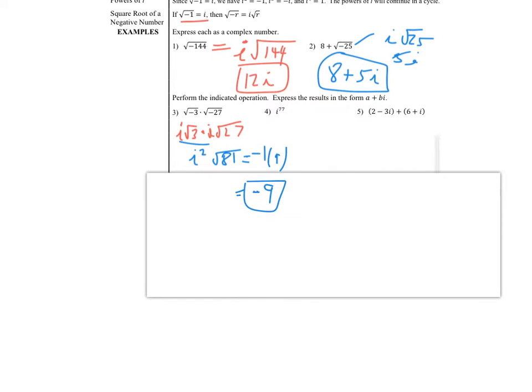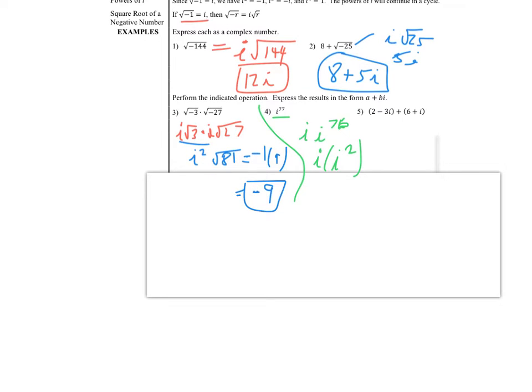All right. Next up, number 4. There's a couple different ways to do this one. The method I like to use is I always like to rewrite this. If it's an odd one, take an i over here and then call this i to the power of 76. And the reason I like to do that is that now I can rewrite that as i times, I'm going to call this i squared on the inside, and then on the outside, get a good squared there.